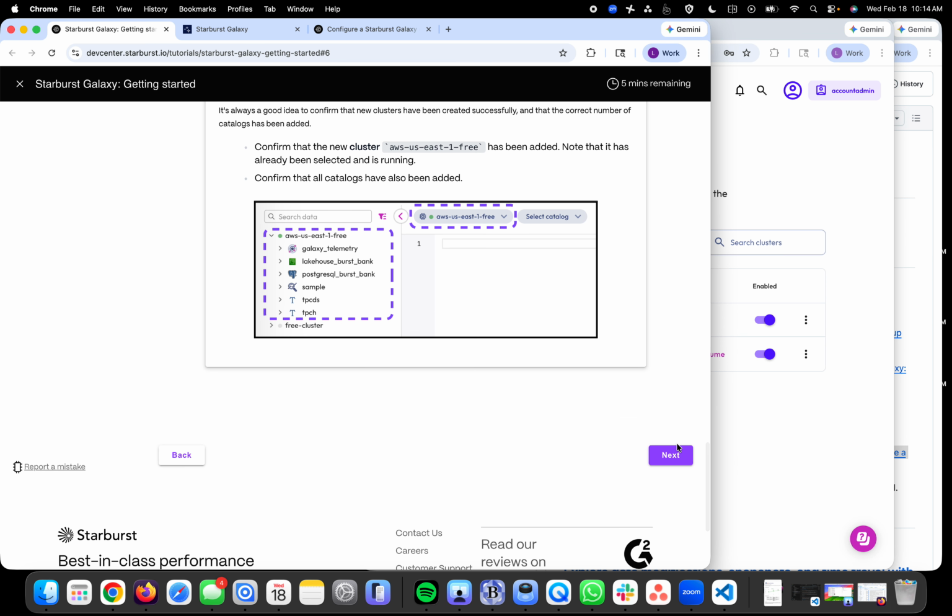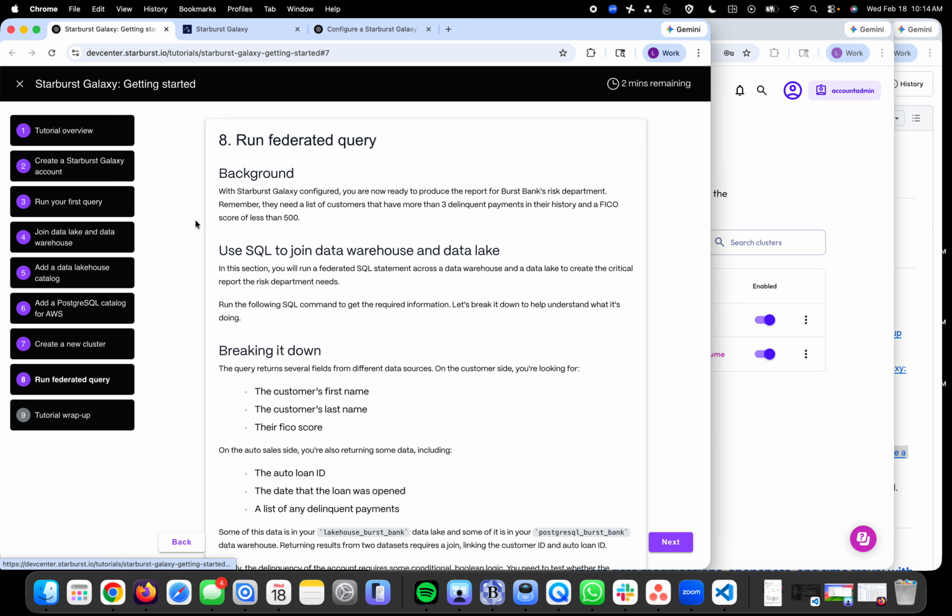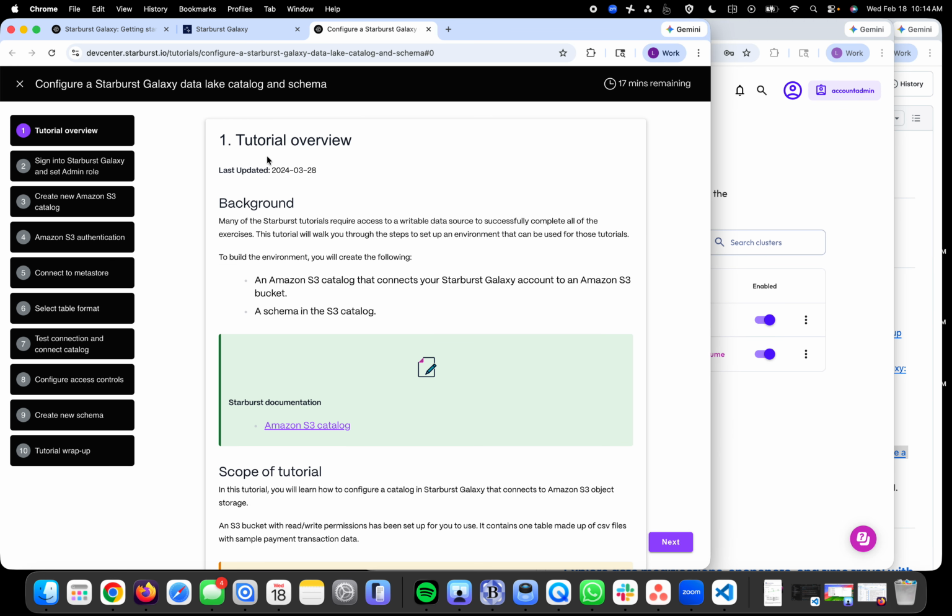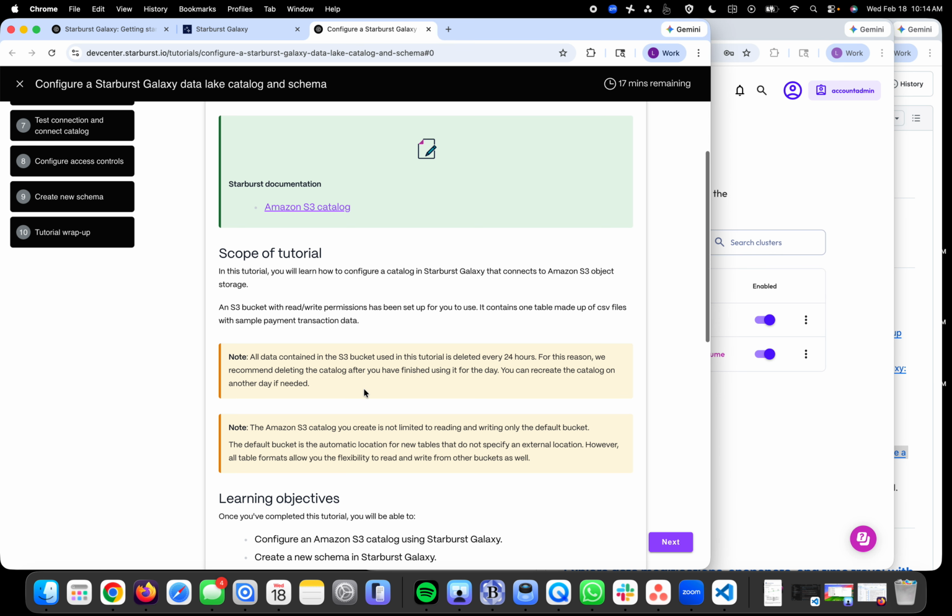Now the good news is I'm pretty sure on this lab, that's about what we need to do. Again, there's some other connections you can do here, but we want to create the account. We want to create a US East 1 free cluster, and then ultimately we want to navigate over to an additional lab. And this tutorial is about giving you write access. So these are some short-lived Amazon credentials that I want you to use in the future. And you'll have to, as the tutorial says, tear this down daily. We change these credentials a lot.